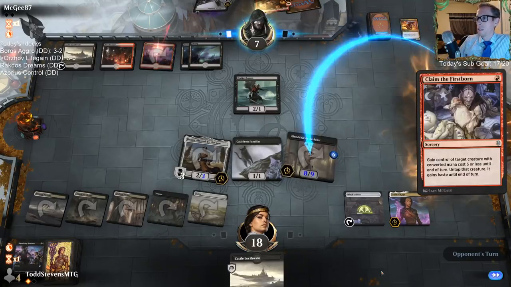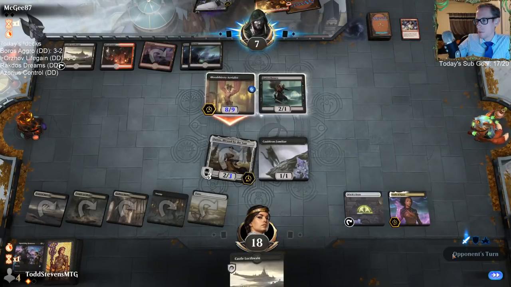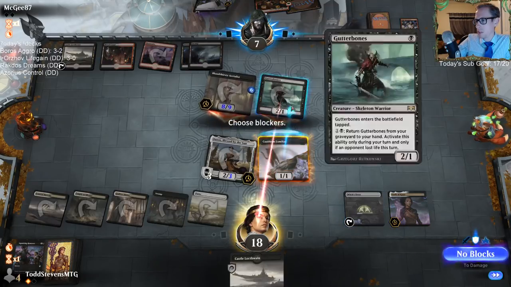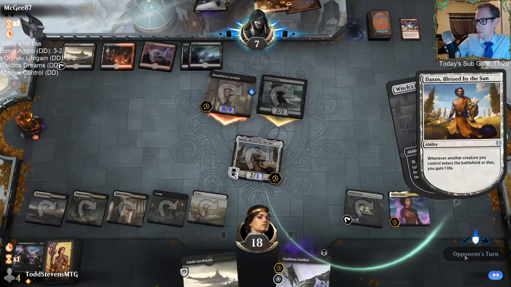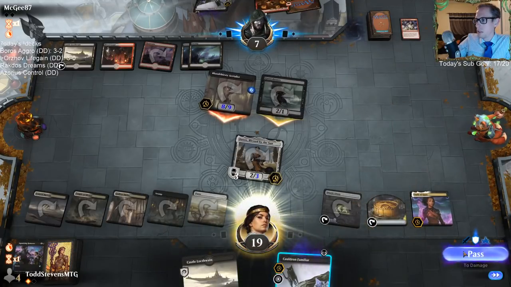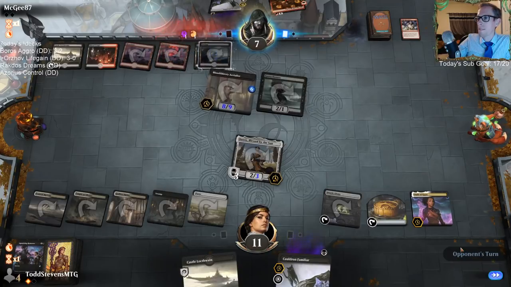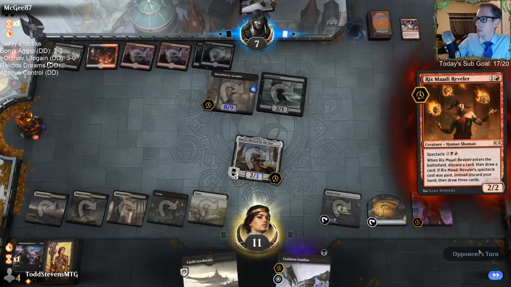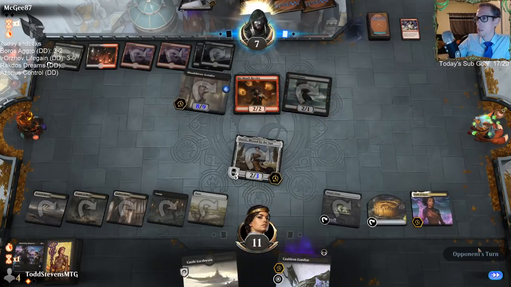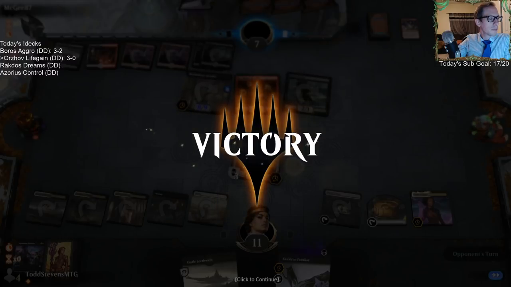They get to claim it again. But all it's doing is just a lot of damage. Unless they top decked the sac outlet. I hope not. All right, they're drawing all 3, so now they have to draw Witch's Oven. That's their only out. They get 3 cards. No oven. Concede. Boom. And we're 4-0.